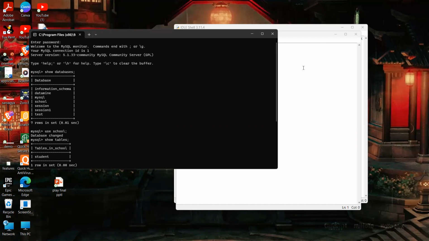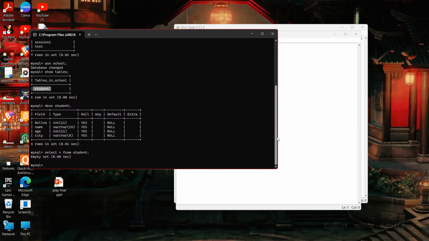MySQL platform. You can see on the screen, this is the Python platform. This is the MySQL platform. And you can see here that the school database is there, which I have created through Python interface. In school database, we can see here that there is a student table already being created.